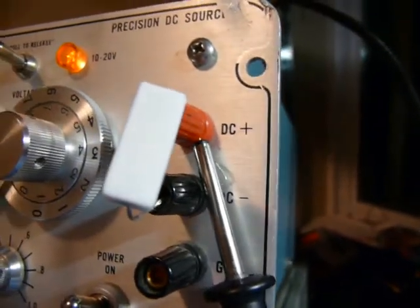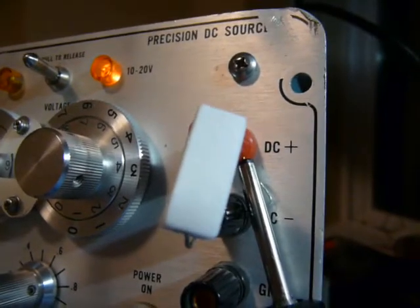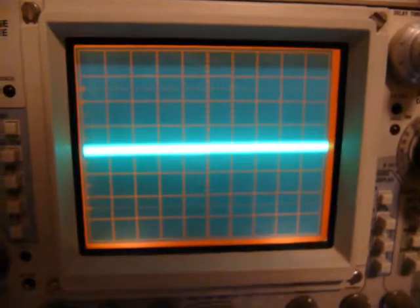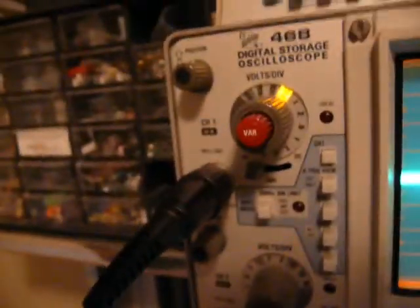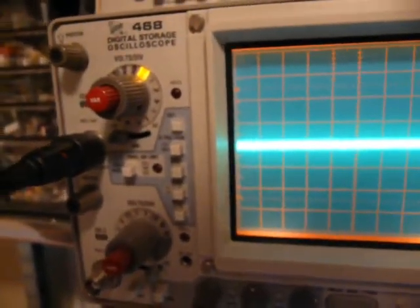As a final quick thing, let's check out the noise performance. The spec says 100 microvolts peak-to-peak noise. I've hooked it up without using the ground clip, with the same 100 ohm load. This thing is set to 50 millivolts per division. Looking at this, it doesn't quite match the spec. But really, I'm not sure I trust my scope probe — it's a really cheap one, I need to buy some new ones, as my nicer ones broke.